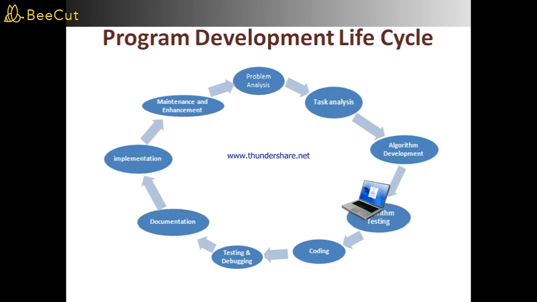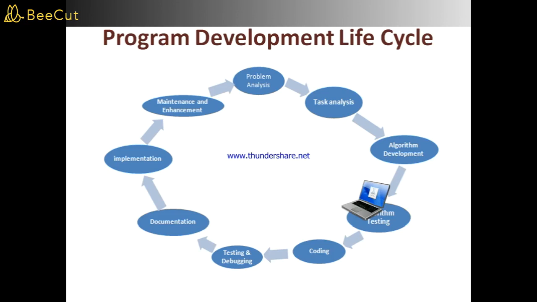The first thing is that the one who wants to develop a program, who wants to give instructions to the program, has to determine the problem that needs to be solved. There are different approaches to problem solving. One common approach is the program development life cycle. Many approaches are there to solve any kind of problem by the computer. The common approach is the program development life cycle.